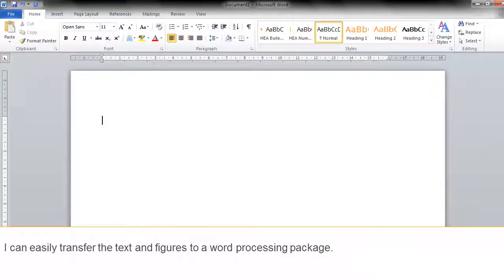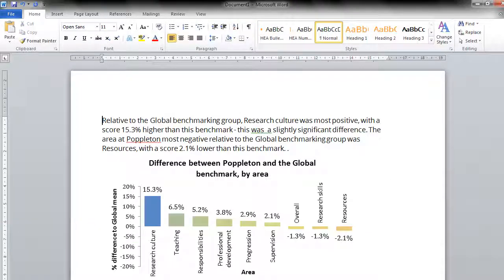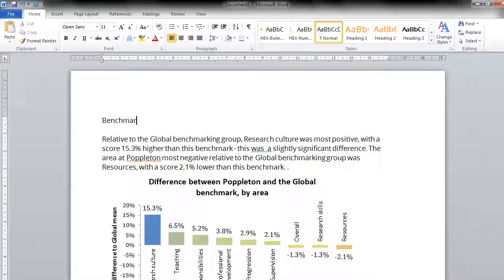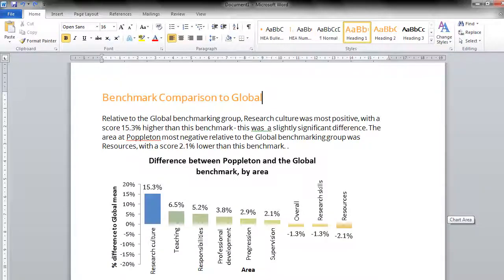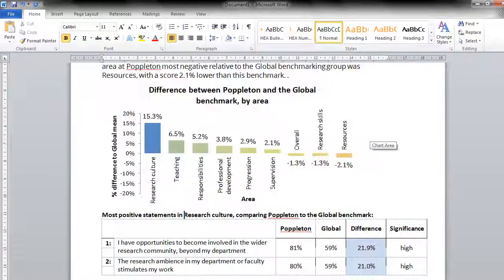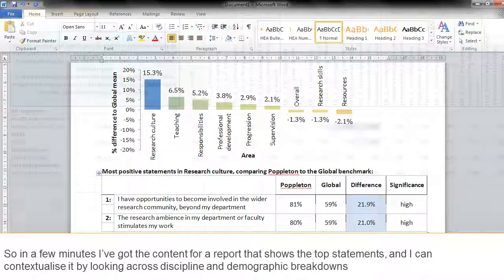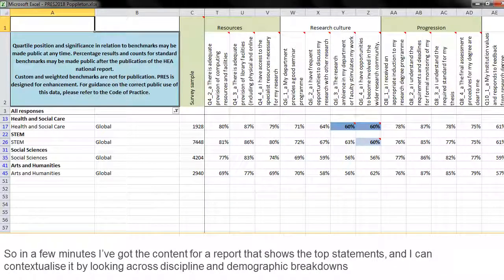I can easily transfer the text and figures to a word processing package. So in a few minutes I've got the content for a report that shows the top statements, and I can contextualize it by looking across discipline and demographic breakdowns as well.